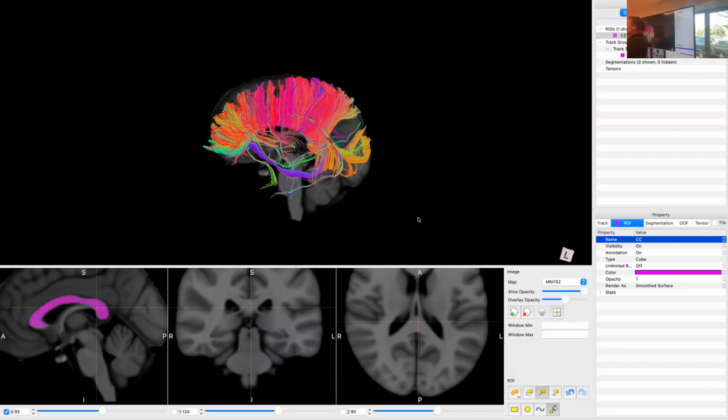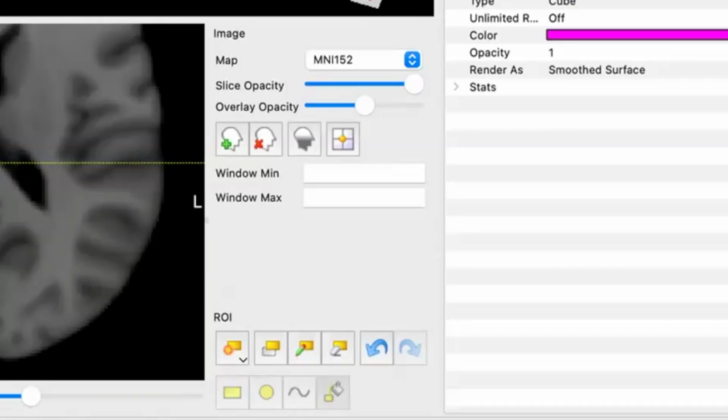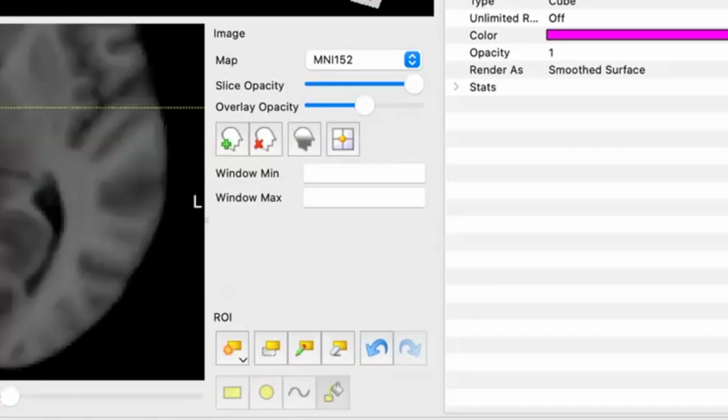But for the sake of the workshop today, what we could do is just put a sphere right underneath, because we have this beautiful round shape here for the corpus callosum. So if we just put a sphere in the middle, we should capture them all for today. Now, the way I do that is I first untick the pen, and that means I can now jump around in my image again.